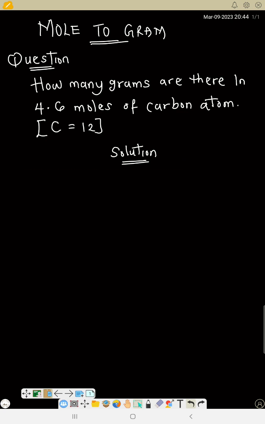So using the conversion scale, how many grams are there in 4.6 moles of carbon atom? We have 4.6 moles of carbon atom divided by 1. Always start with what you have in the question. I'm not using a formula now. If I were using a formula, I'd use number of moles is mass over molar mass. But learn this concept. It is useful and it will really help you in solving calculations in chemistry.